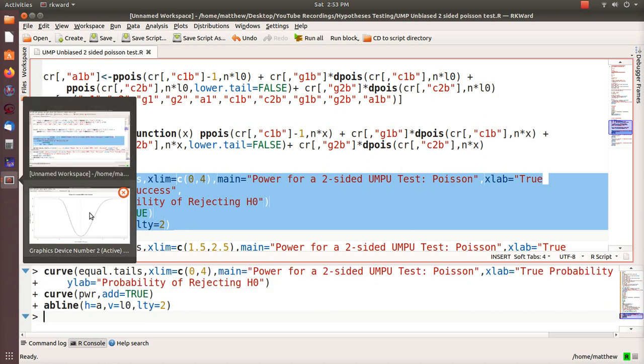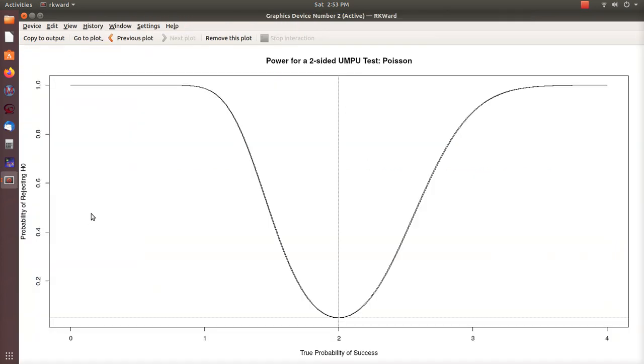Now let's plot the two curves on top of each other. And this is what I find fascinating. Now they advertise the equal tails test as approximately unbiased, uniformly most powerful. And if you look at the two curves, on my screen I can tell that there's a slight difference in these two curves. I'm not sure if it'll come across on YouTube that way. But look, the test looks unbiased. It looks like both curves are above 0.05.